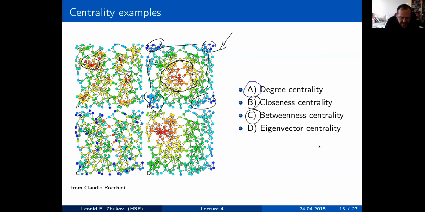Now, betweenness centrality is about those bridges, and here they are. It's not very obvious right away which has the highest. So this is the highest bridge, and this is the highest. And finally, eigenvector centrality is also not obvious just by looking at the picture. But what we should be able to tell right away is that, when we deal with eigenvector centrality, it will be a group of connected nodes that all have high eigenvector centrality, because it's sort of a reinforcing notion. Okay, so any questions about the centralities?